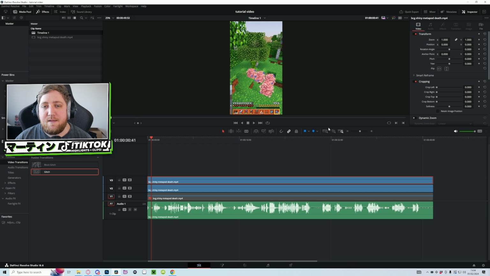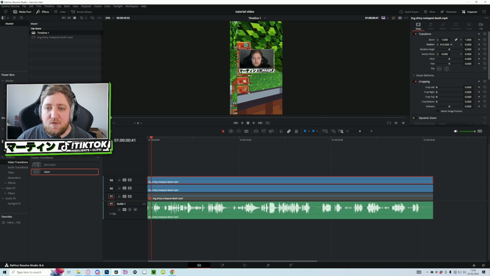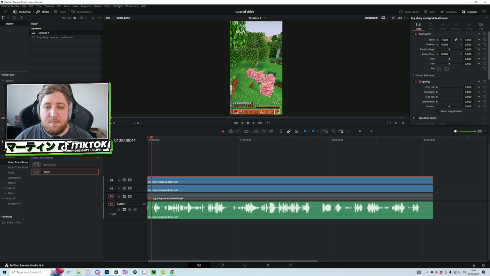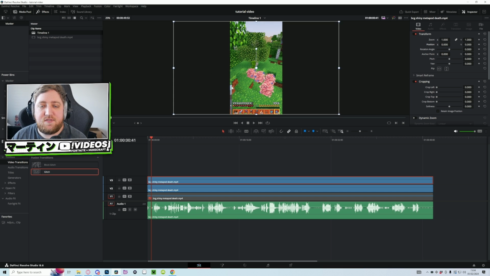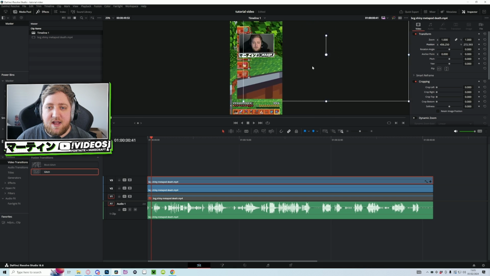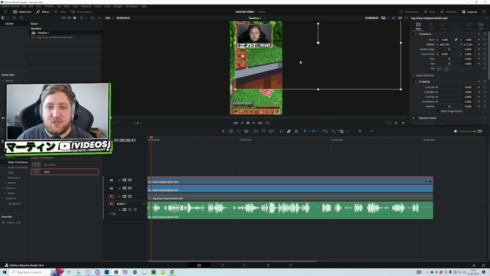So let's start with the camera. We're gonna either move around using the transform tool up here to move the camera into position, or if I turn my camera off for a second, you can see on this window I can actually enable transform tools, and I can just move stuff around a bit more freely and more one-to-one. Now the issue with this at the moment is that we can see a lot of the gameplay left over here, which we don't want, so we need to crop this.